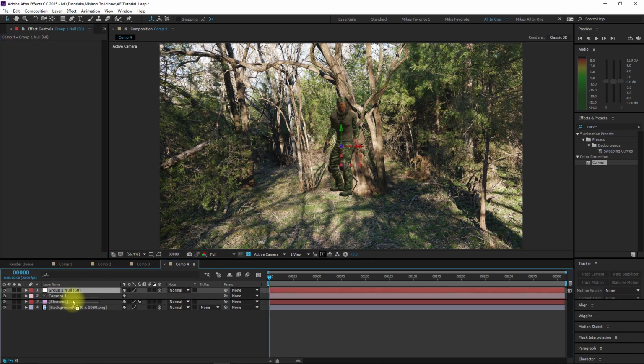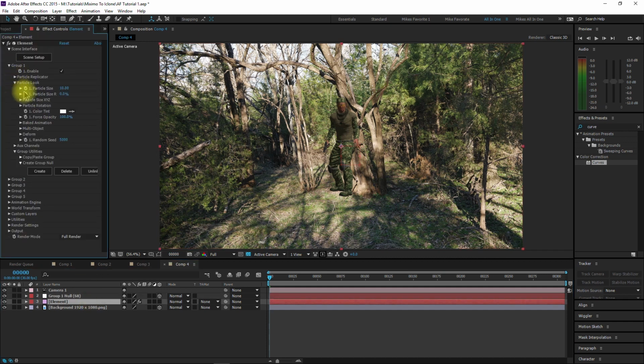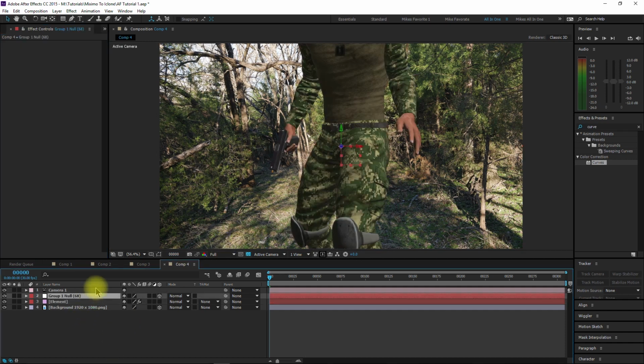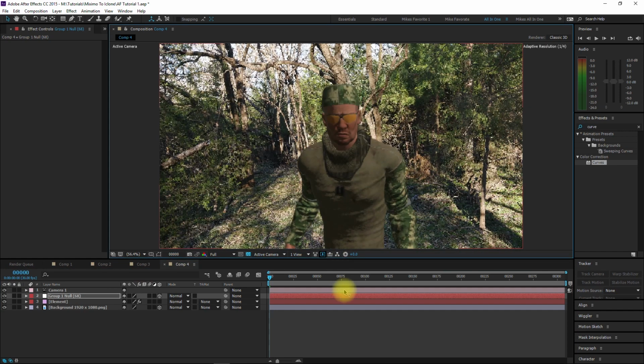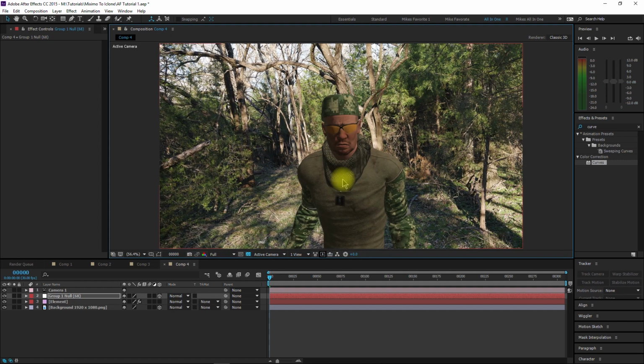So we can move him around. This way we can keep the base settings in Element, and it's easier to make changes if you're doing a more complex scene or you're moving the character a lot. In this case, I want to bring him way out to the front just to show you a little bit how we can do this, but you can put him anywhere you want in the background. Now the background's still right up against him. We'll have to make a change here.